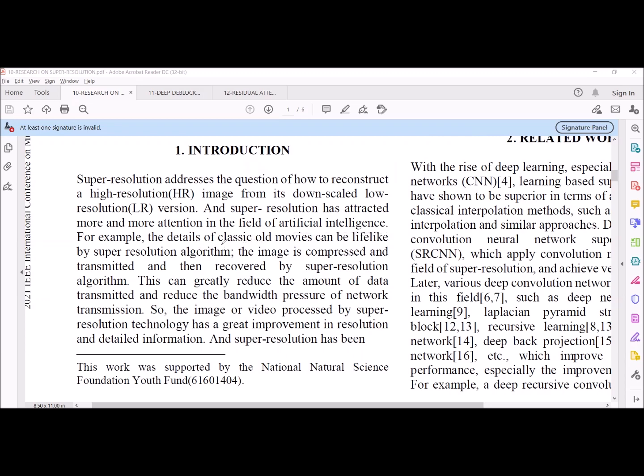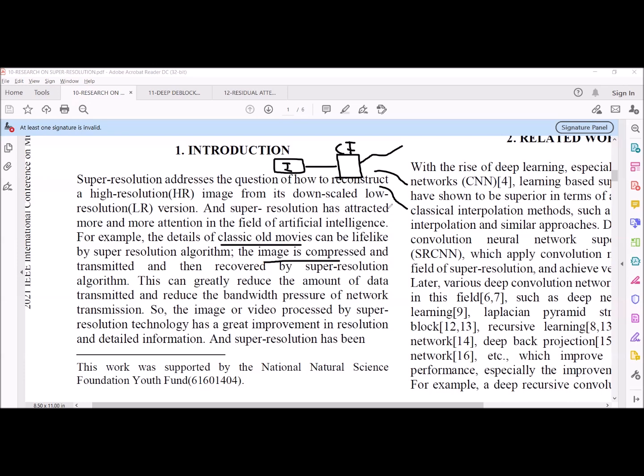In old movies, they used to compress the image. This is the original image example. Now they are compressing that image. For example, this is a compressed image, and they are transmitting these images. Why they are not transmitting the original image is because it is a wastage of data.